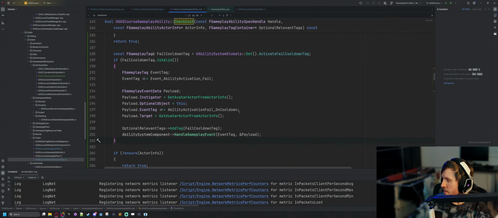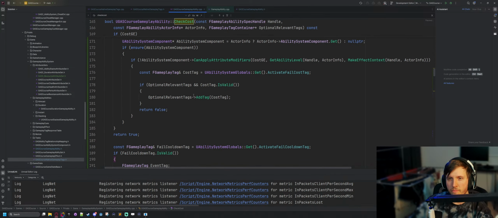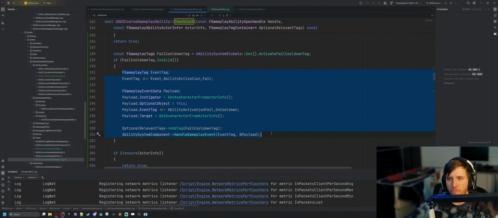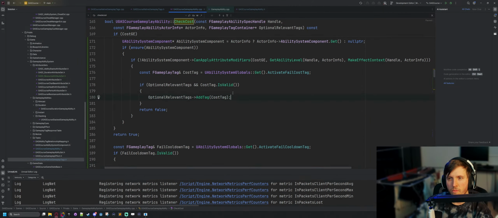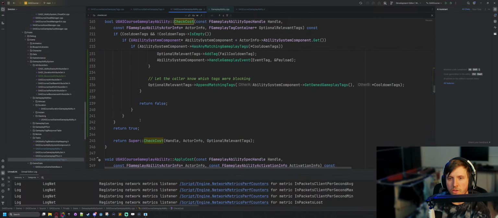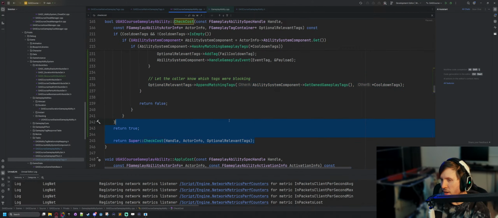So more or less I have to construct the event here. So I should be able to nuke all of this if I can nuke it correctly.